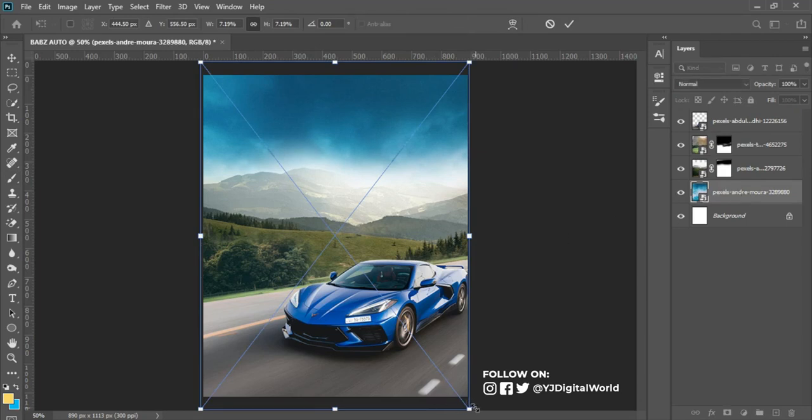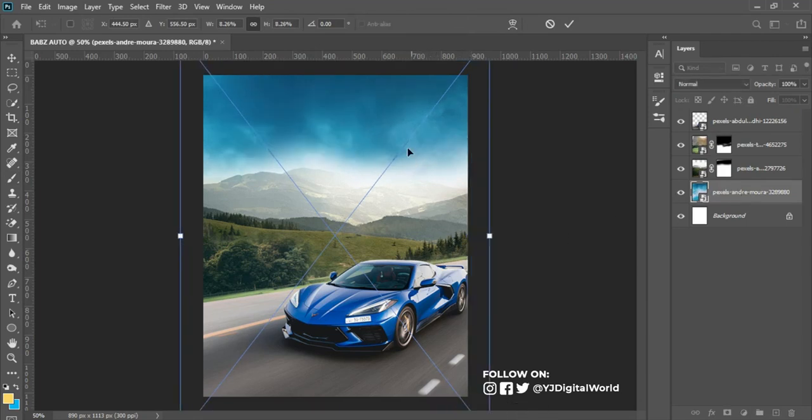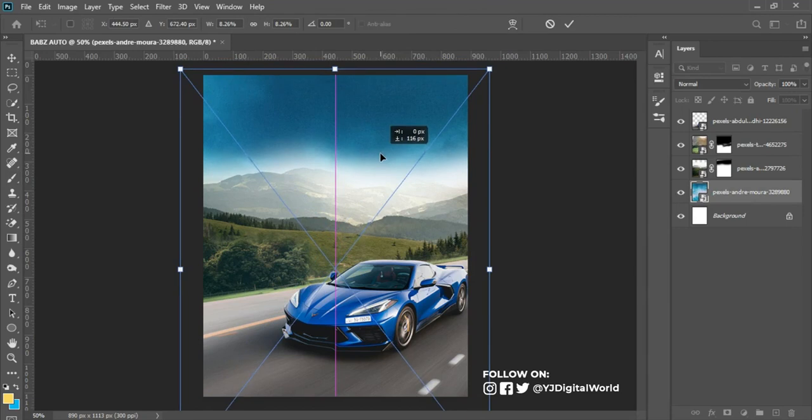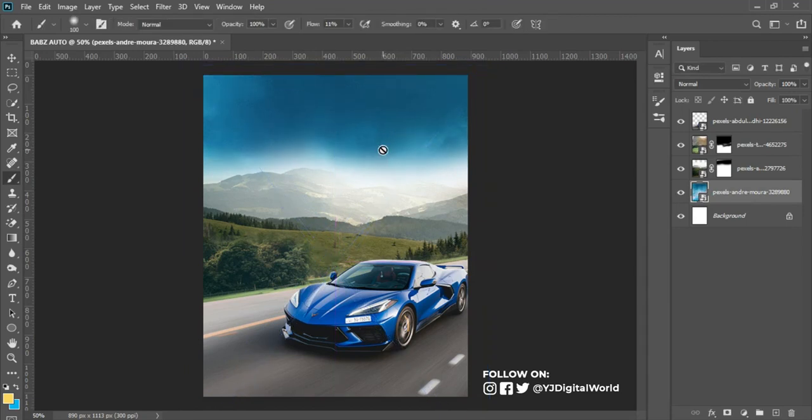Ctrl T to scale up this. Okay, so after doing that, I can come here precisely to make a little adjustment to this. You switch by using X to regain some of this image back.